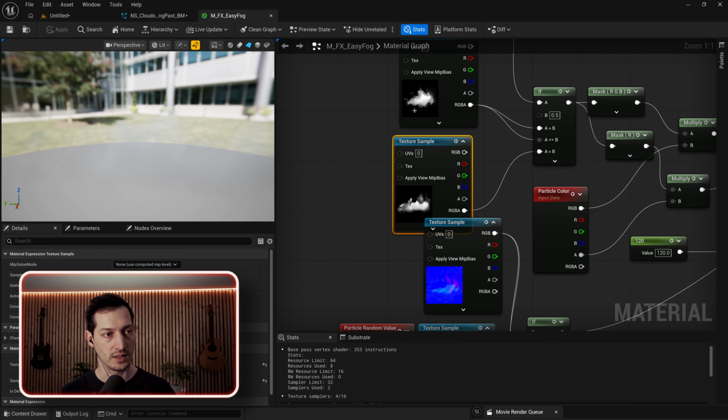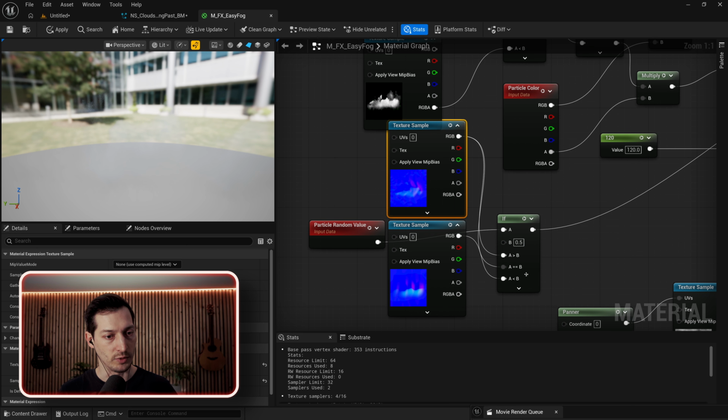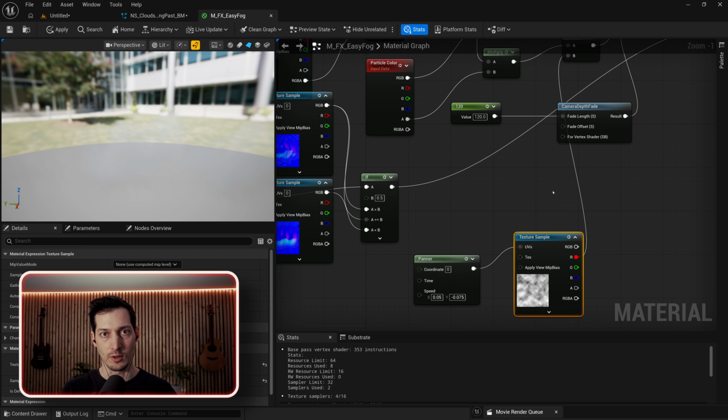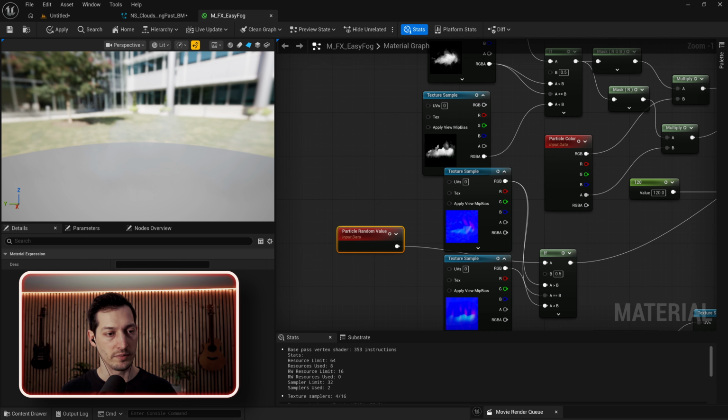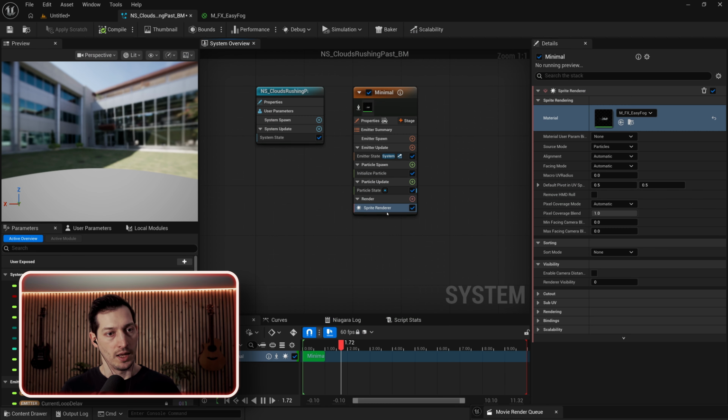It's just two of the cloud textures that he has. Like, looks like this, right? So it's just basically a bit of noise in the shape with also some normals and a panning noise that just offsets the opacity a bit. And then there's the particle random value that's just randomly selecting one of these two. So it's not always the same cloud, but two are enough, I feel like. And I've already selected the material here in my sprite renderer.